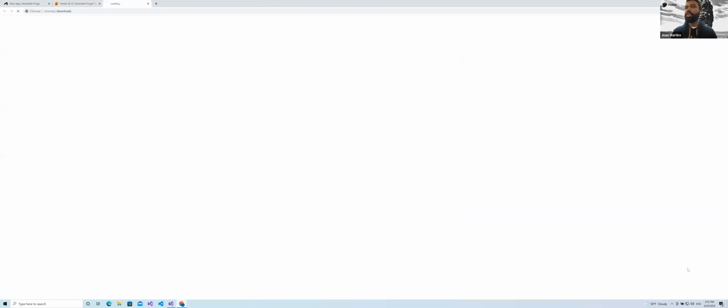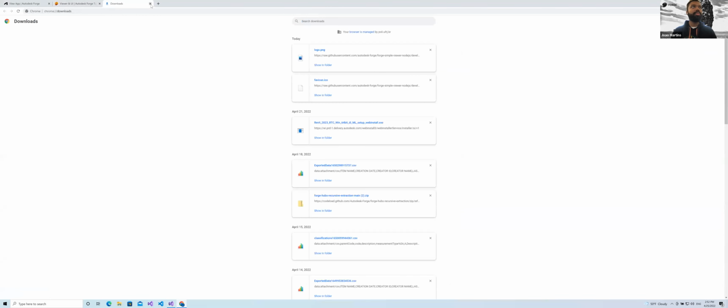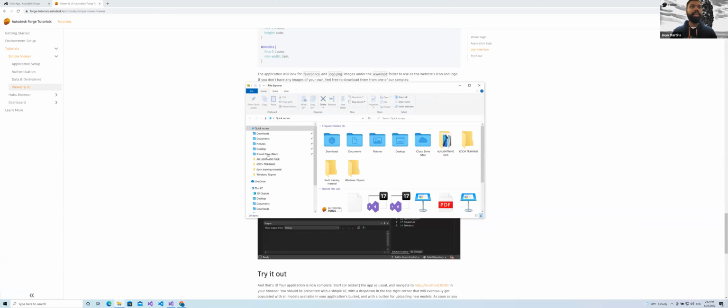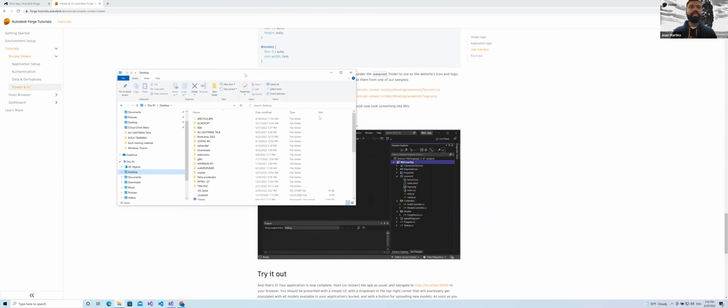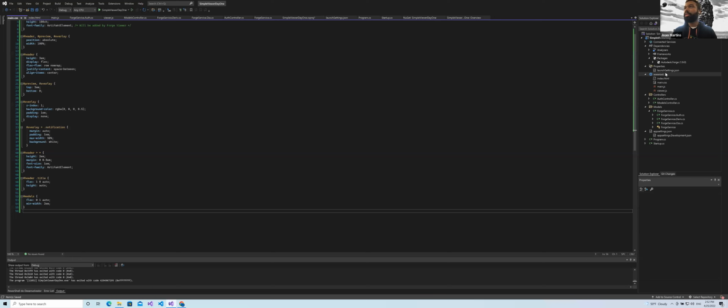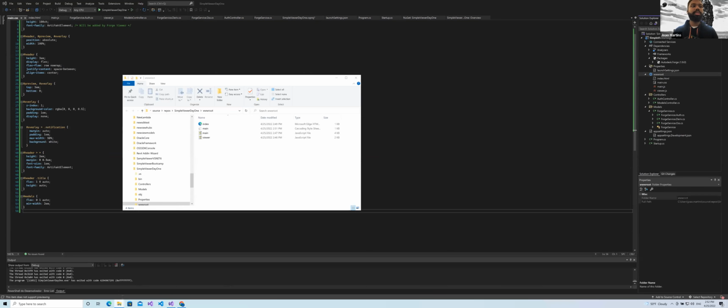Let me show it all. No, not all the nodes. Let me use it here real quick. Desktop. Logo and favicon. So let's open file in browser.